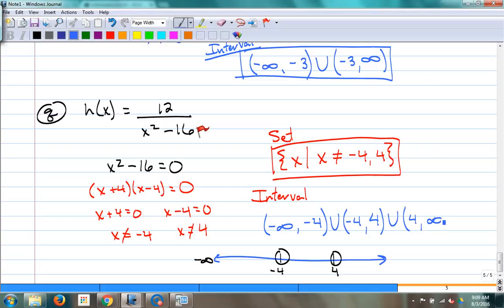4 to positive infinity. And if you want to put a plus in front of the infinity to say it's positive infinity, you can. I don't. Your book doesn't. But I'm not going to count off if you do that. But that's our interval notation. So maybe the number line might help a little bit as far as visually thinking about what numbers I need to hop over, what numbers I need to not hop over. Okay?